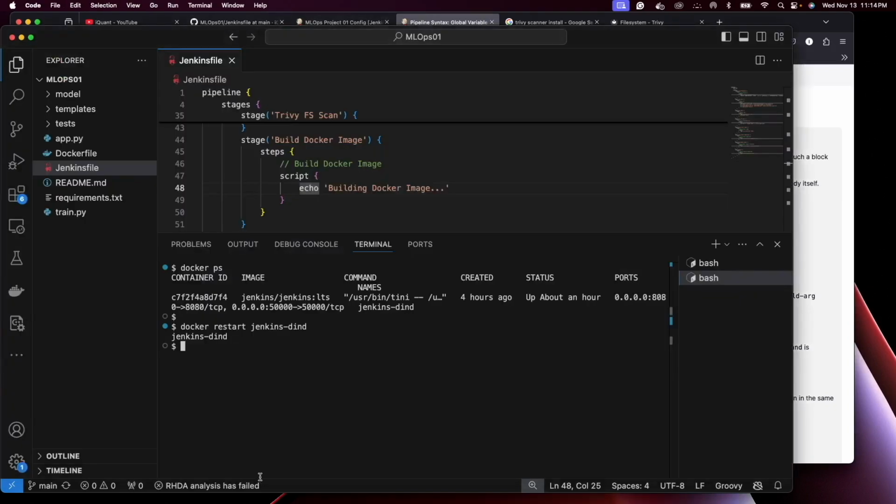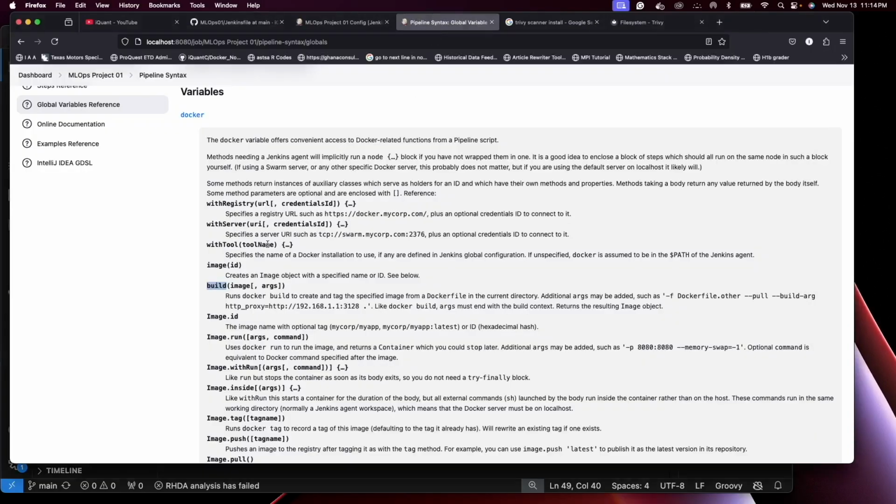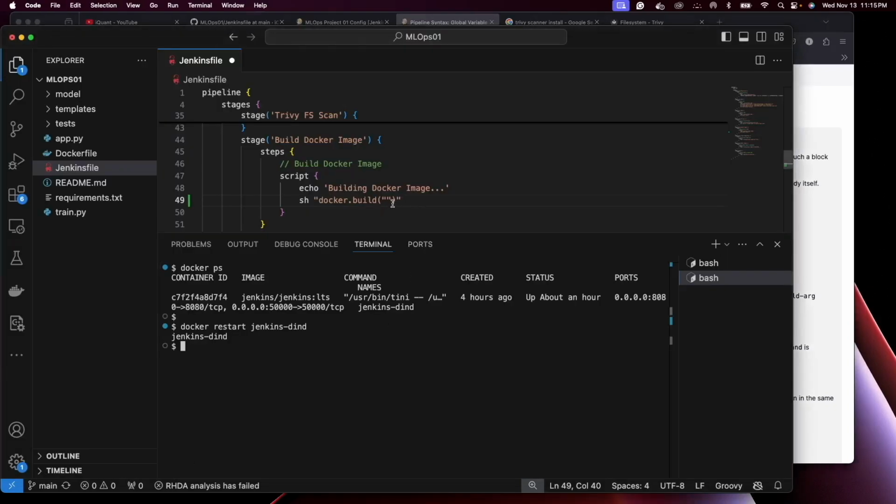In our pipeline, we have sh docker.build, and then the name, other details that you have can be inside the parenthesis. Let's call it mlops-app-01.